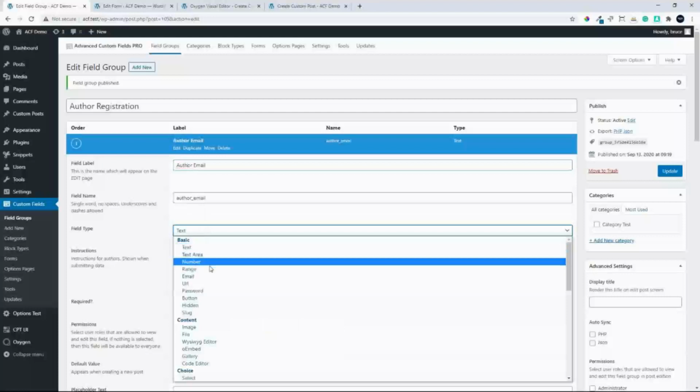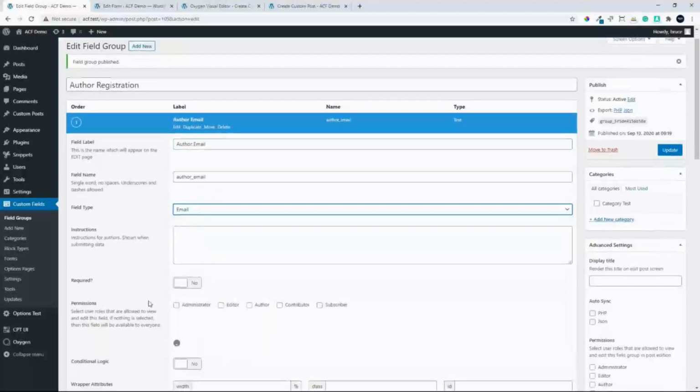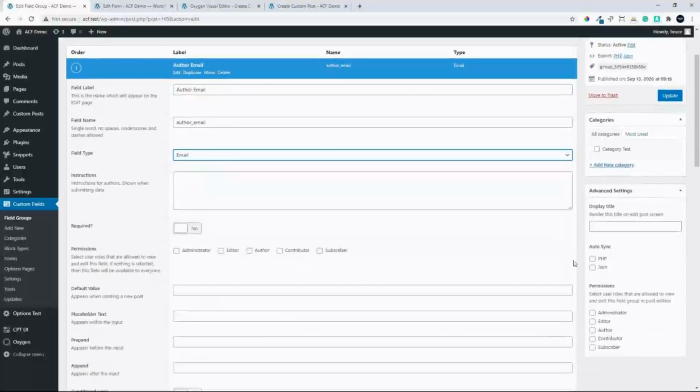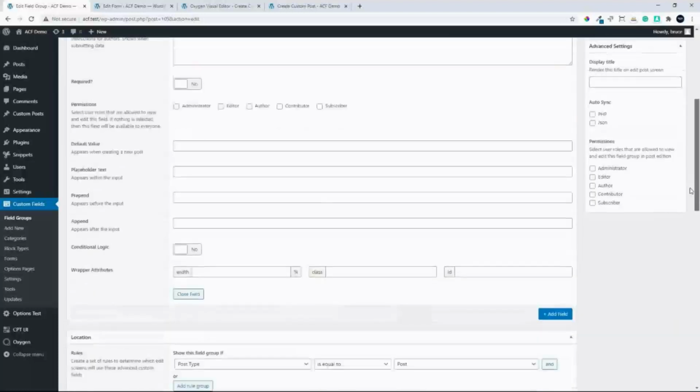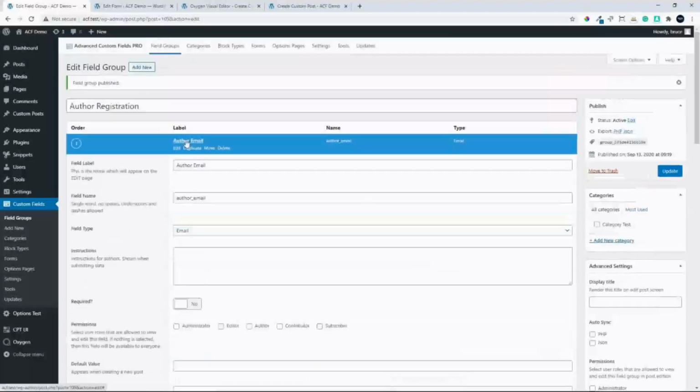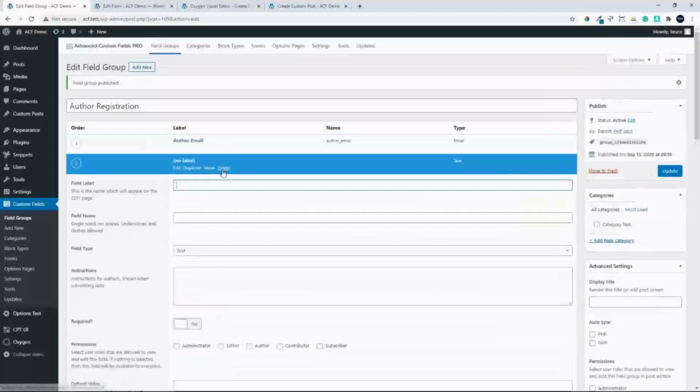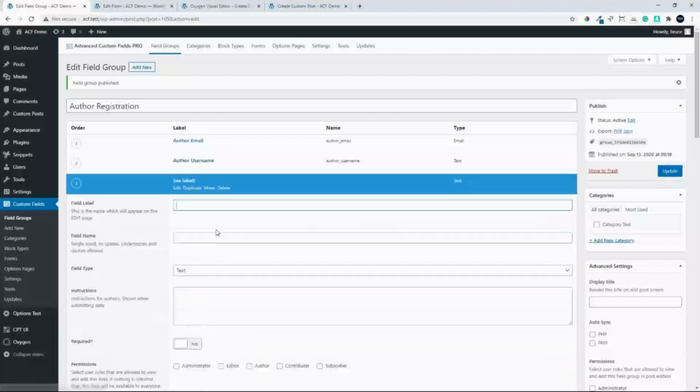And in this case, we'll select email. Then we'll add the username, and leave that as a text field, and the password.